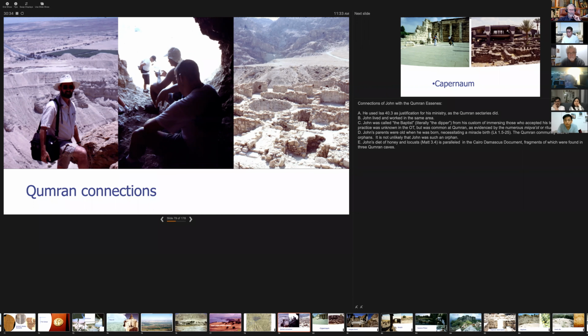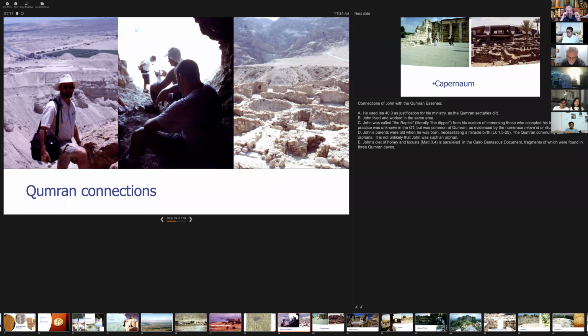Okay, Qumran is the name given to a settlement and a collection of caves. I've forgotten how many caves there are, like 11 or 12, that have actually been explored and where things have been found. But the community and the caves are about a kilometer and a half from the Dead Sea. They overlook the Dead Sea on the western side near the north end of the Dead Sea.